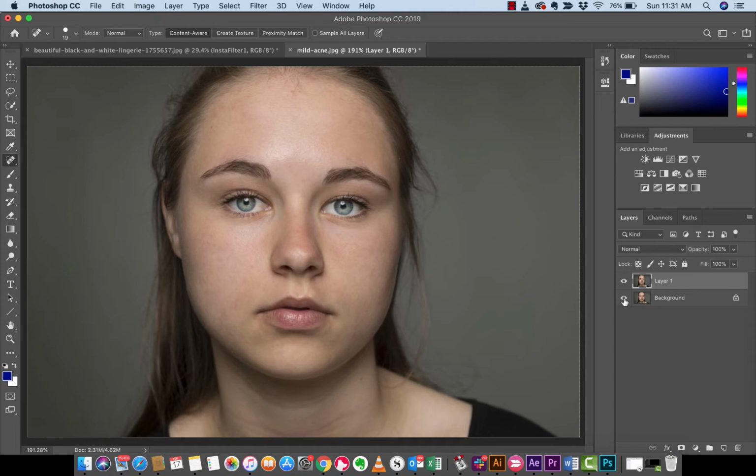So I'm going to have the bottom layer turned on. Now I'm going to turn off the top layer. There was the original. There is the touched up, and literally, guys, like I said, it took us like 60 seconds to do it. There are other techniques that I can show you that can help, but that's it, guys.